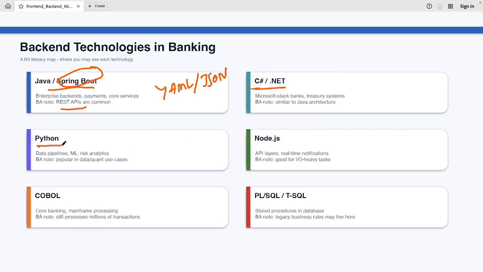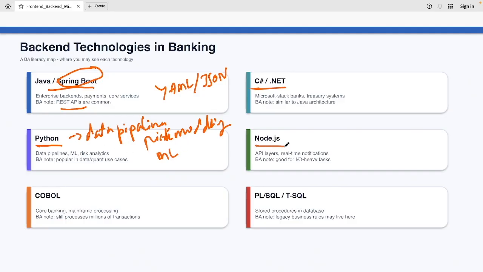Python. Python is less common in transactional systems, but dominant in data related stuff like data pipelines, your risk modeling, then machine learning. If your project involves predictive analytics or some AI, you can expect Python in the backend.